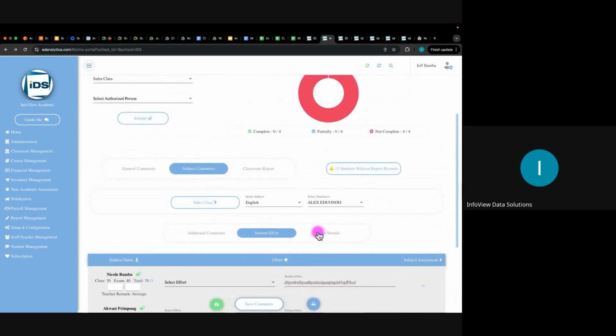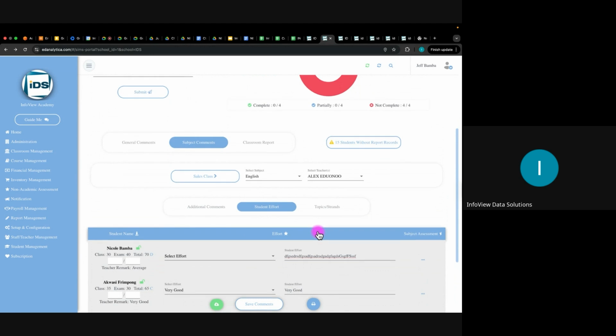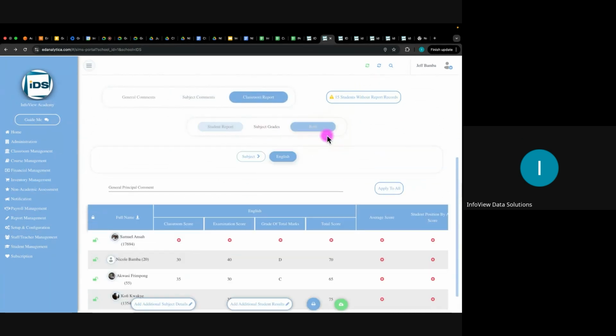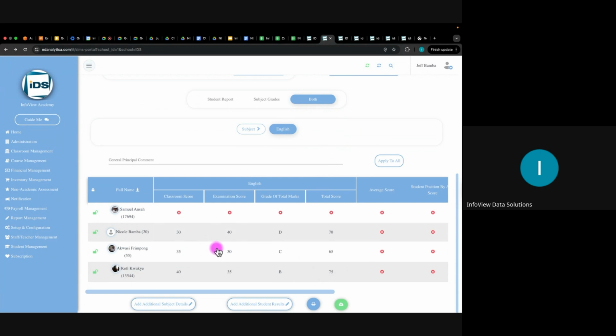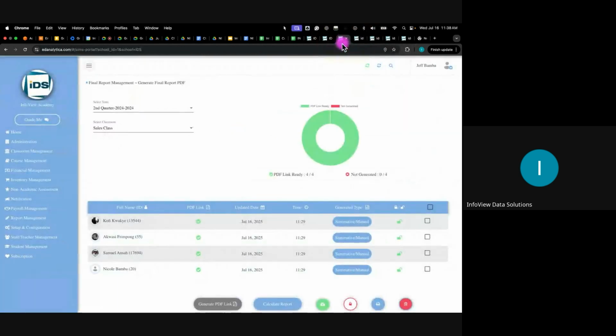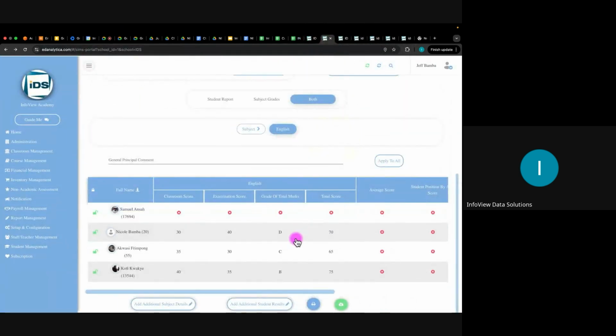Now, one of the things that is new on our platform, which most schools who are even customers are not familiar with, is this particular feature called Classroom Report. This feature allows the school or a teacher to be able to do analysis and review of report without having to generate a printout. So what do I mean by that? What typically we see teachers do is that they want to review the report based on the printout. This is the printout of a report. But you can also review all your entries and all your computations or all your comments directly in the system before you even generate a printout.